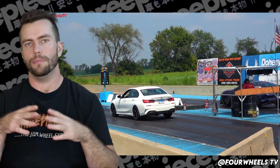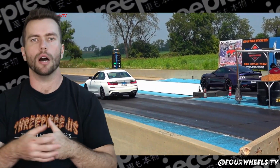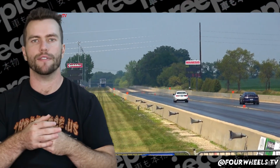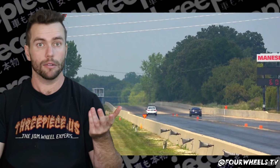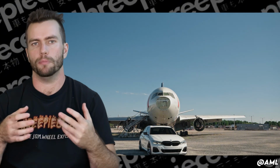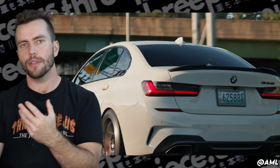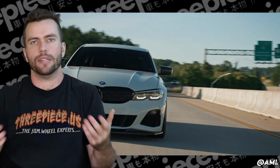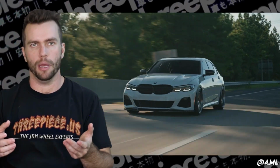The M340, while not cheap, although on the secondhand market kind of is, does offer more value for the average driver. It's more comfortable, it's more practical, and it offers lots of performance for the price. The M340 is perfect for someone who wants an exciting driving experience without going all in on a dedicated track car, or frankly, someone who just doesn't want to spend $100,000. It's a great balance of luxury, of performance, of everyday usability, making it a better value proposition for most buyers. The M3 is worth the extra cost if you can afford it. If you're after a pure performance car and if you have the money, it's a great car. However, for those of us who can't, the M340 offers 8/10 of what the M3 is without being $100,000. Jesus Christ, $100,000 for a BMW blows my mind.